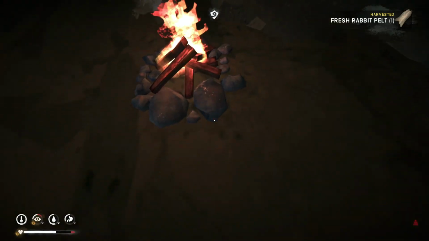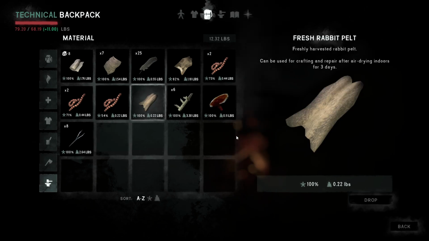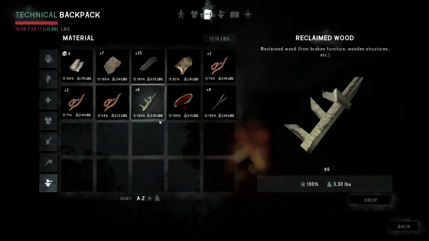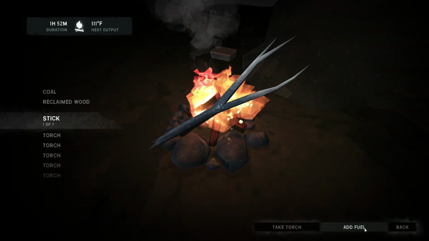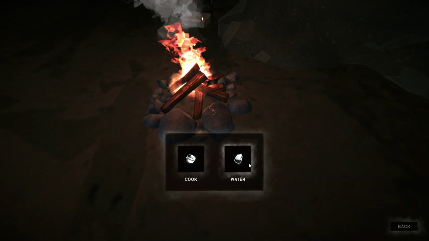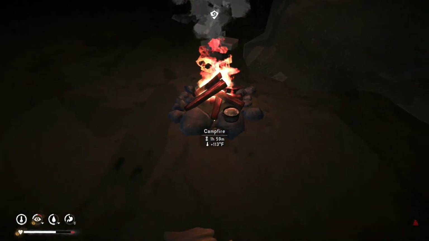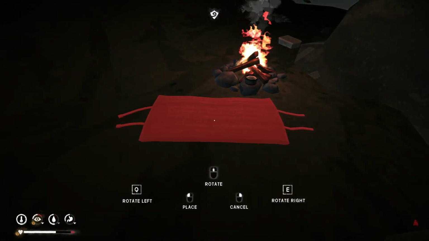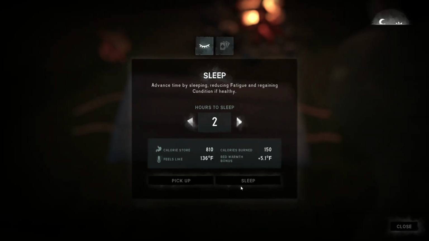Okay. So we'll have these for the future. I don't really need them right now, so we can just drop them. That fresh gut and that fresh rabbit pelt. And let's slap on a couple more sticks to make it 2 hours. And then we'll make another batch of water. And I'm going to sleep for 2 hours. Cool, man. Super good stuff.